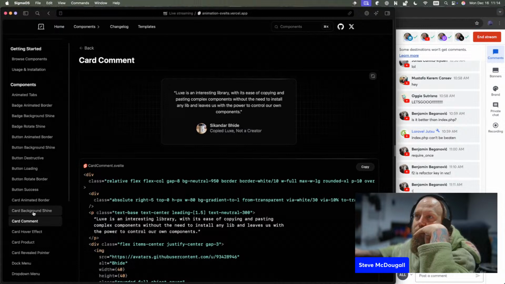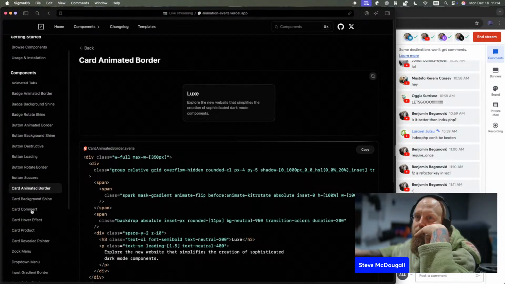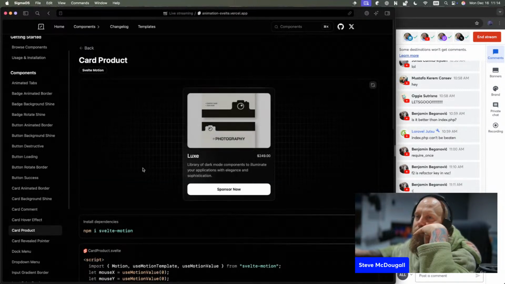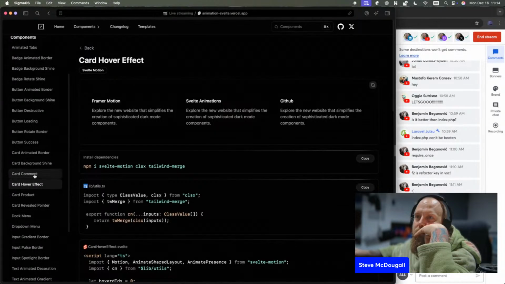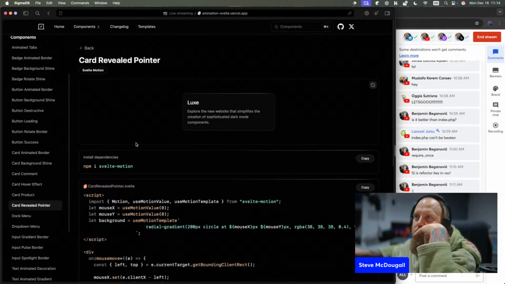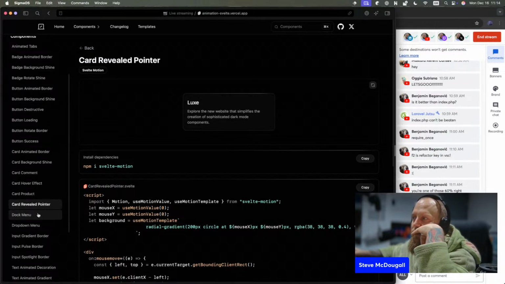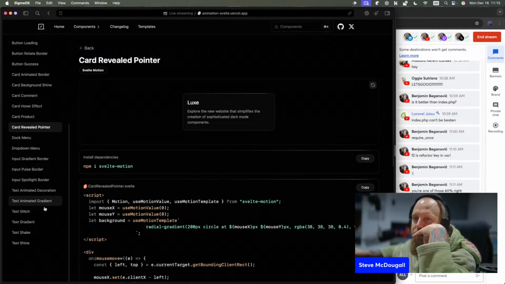Card comment. So many ideas of what we could actually do here.